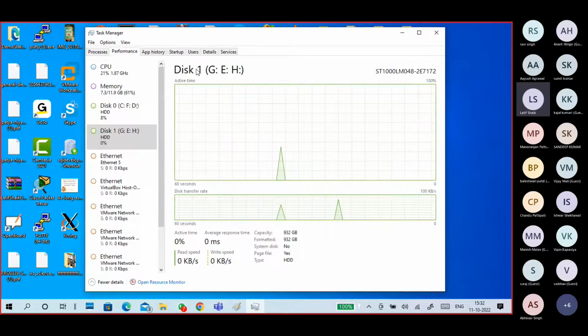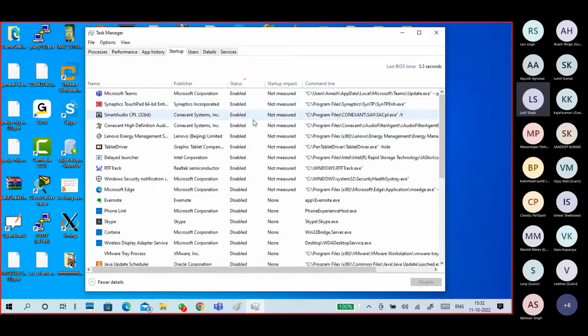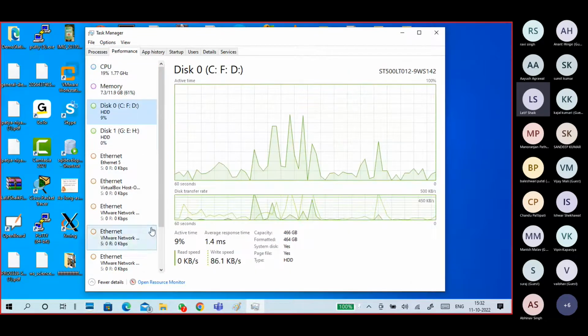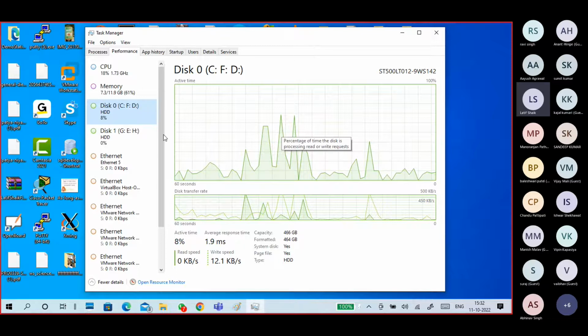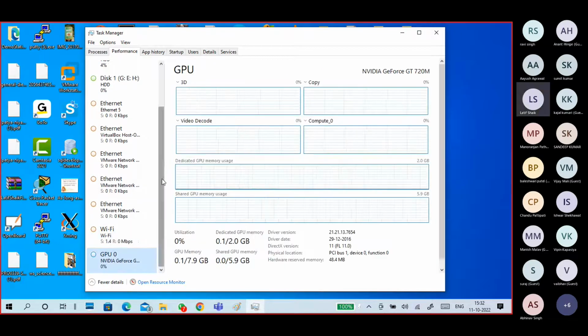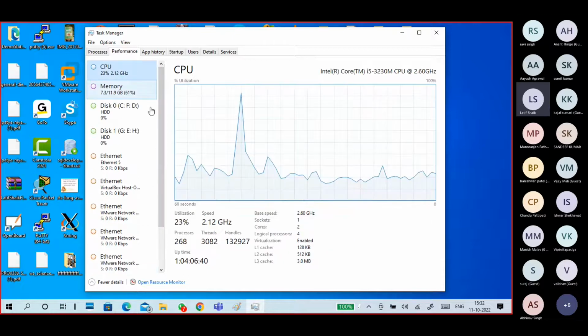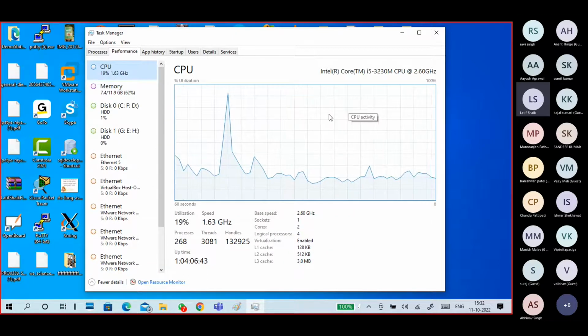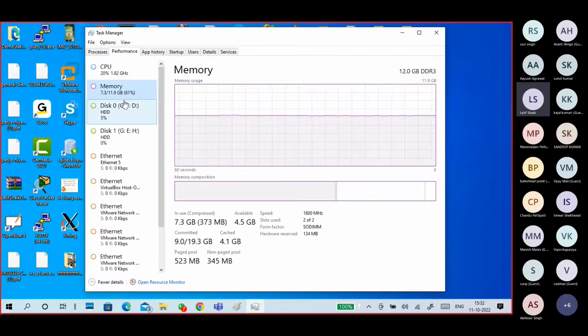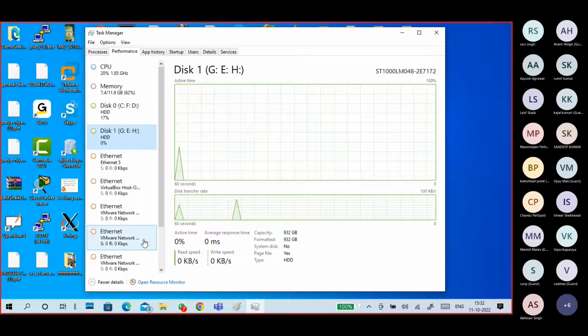Because all these applications run in my background. It affects my CPU, memory, disk, and of course the network also. If a lot of processes are running, it is more burden on CPU, RAM and disk.